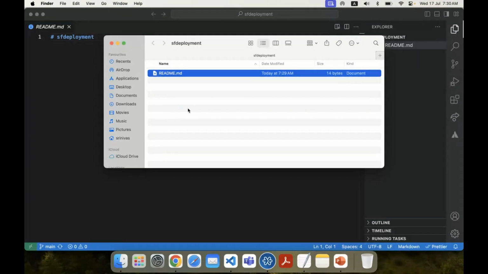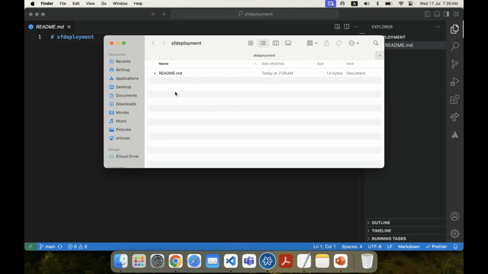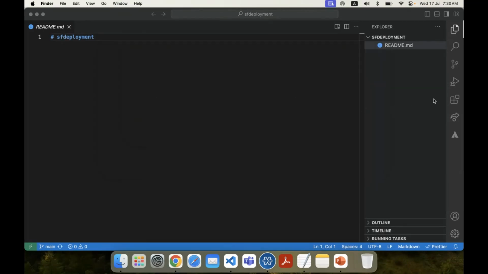So whatever I need to deploy, I need to place in this location. That's it. Then after I need to push those changes. Okay. So what I will do, I'll log in this location.